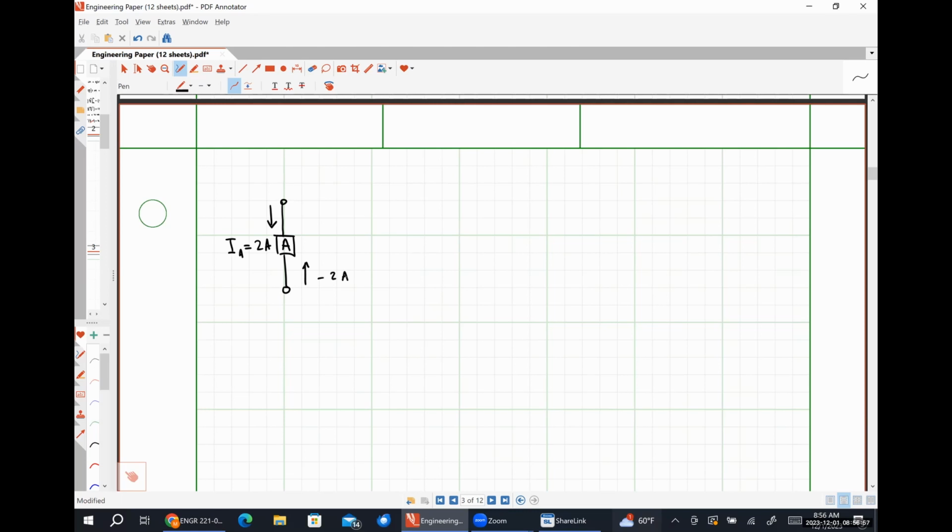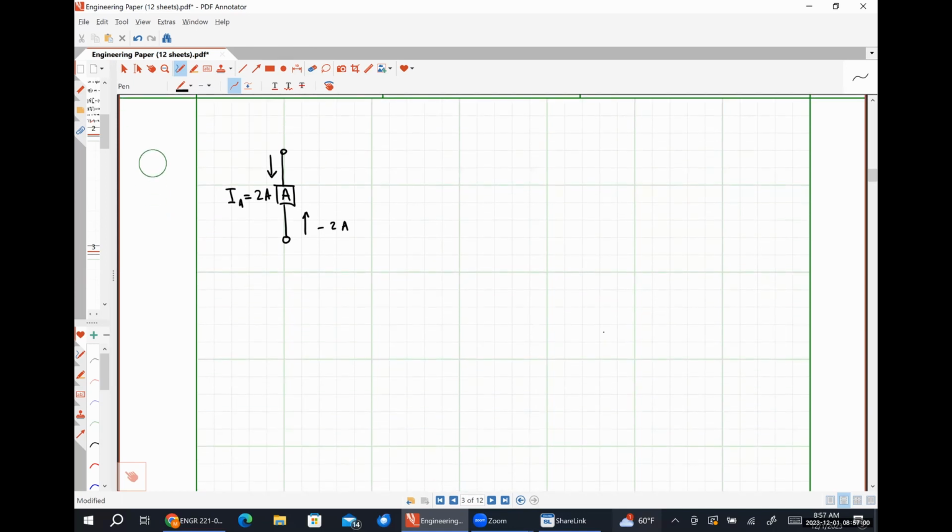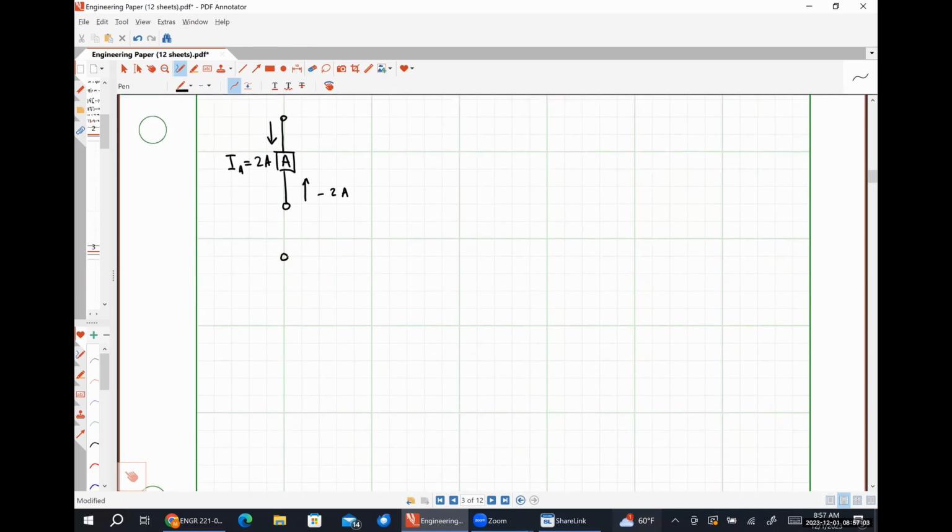All right, let's talk about current sources. So our first current source that we're going to deal with is our generic DC current source. I'm going to represent the magnitude as some capital letter quantity, I_S. The arrow hopefully obviously indicates the direction of current flow. I'm using capital letters because it's a DC quantity.